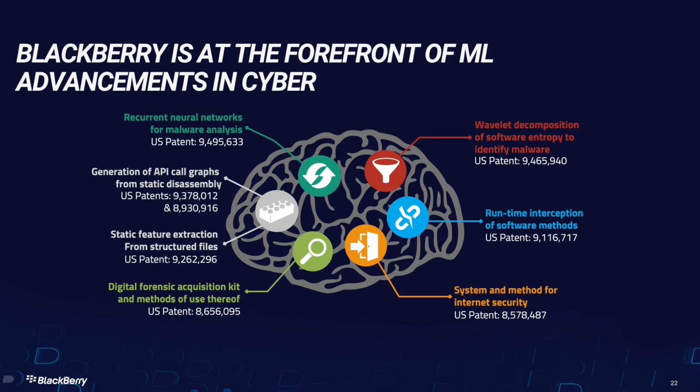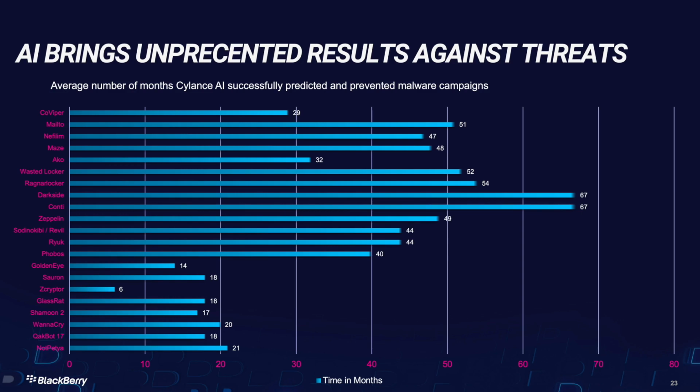So you may ask yourself why does it matter that Silence and BlackBerry contain the lion's share of the AI and ML use in cybersecurity? Well, it matters because protection is the most important aspect of cybersecurity. And here's a great example of how we can actually predict malicious software. In this slide, you can see all of these different brand name samples of malware, if you will, and how many months ahead of when those samples were actually seen in the real world by the cybersecurity industry our AI prevented it. And how did we do that?